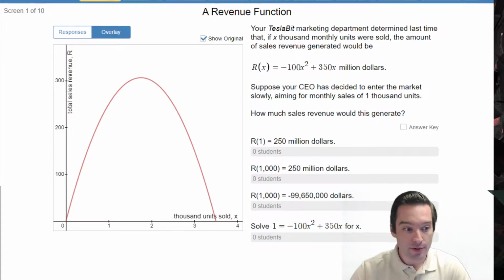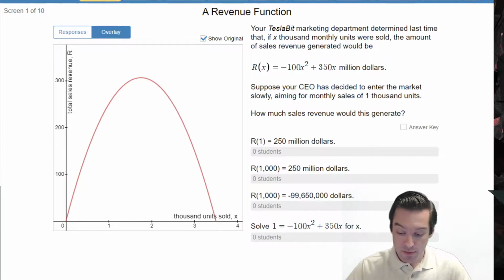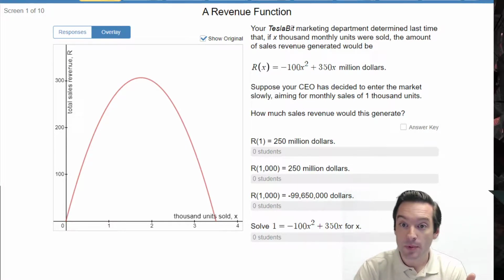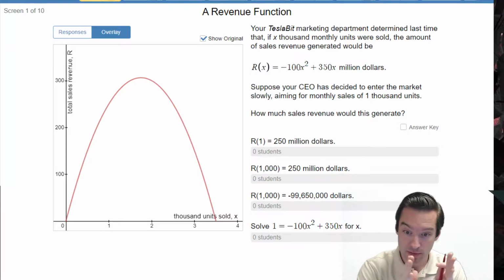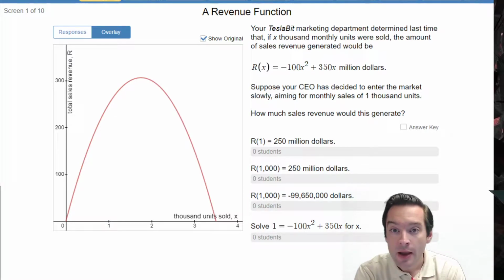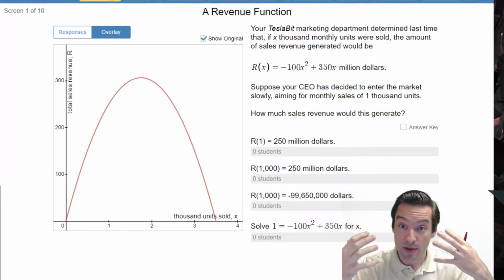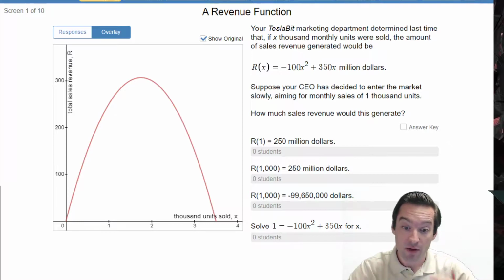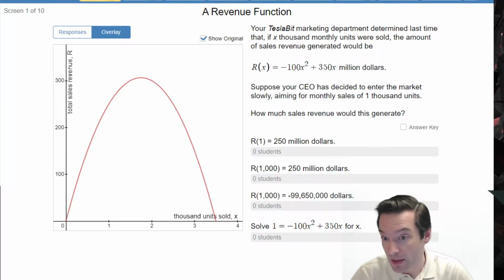So how we're going to do this is we're going to think again about revenue functions. And just to remind ourselves, a revenue function is a relationship between the number of units of a product or service that we're selling. That's the x variable here, which right now I'm measuring in thousands of units. And the y variable here is the total amount of sales revenue. So it's the amount of money that we bring in through the sales of this many units of product. So this is the same as the revenue function that we talked about last week in our activity for these Tesla bit fictitious things that we're going to market together.